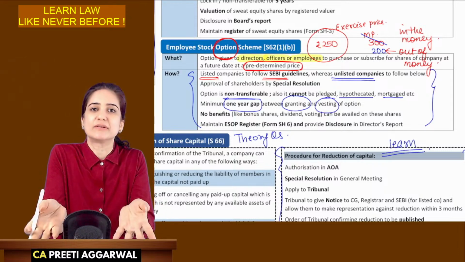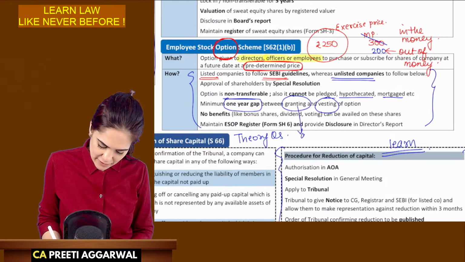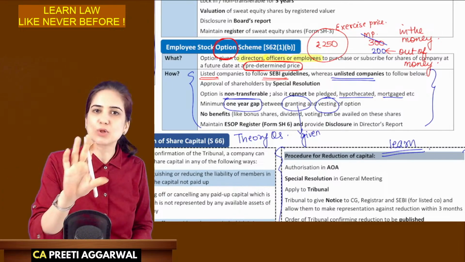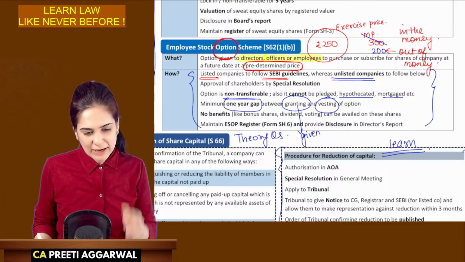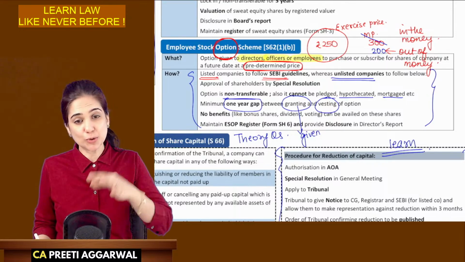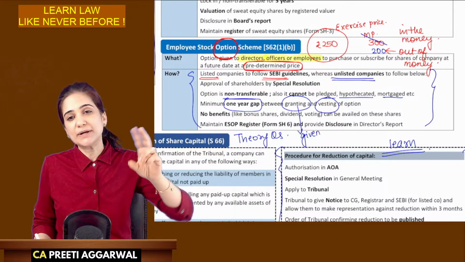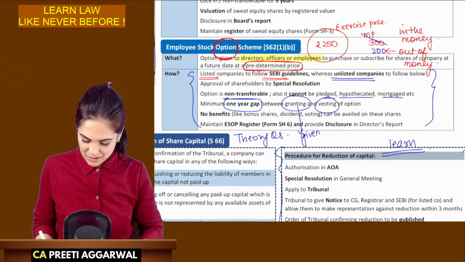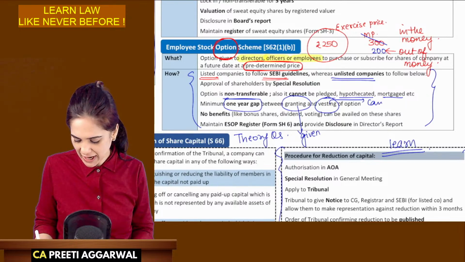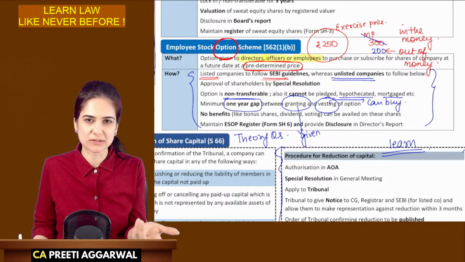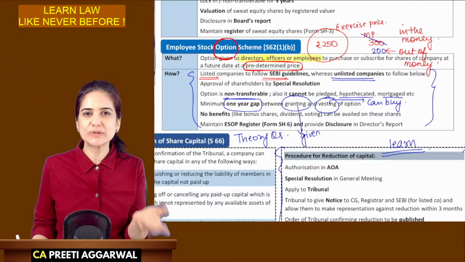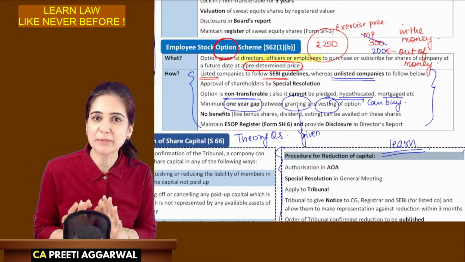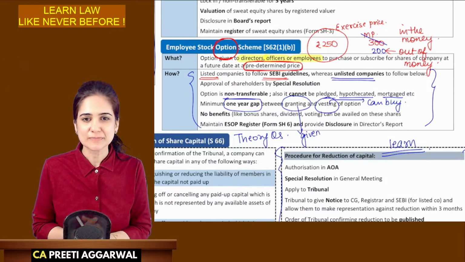Grant means it is given. Today I gave you the option. Tomorrow you can buy it at the predetermined price. It is not that way. I want you to stay in the organization. So today I have given you ESOP, but you can exercise that option at a later date. That is known as vesting of option. So you can buy, let's say, after 2 years. For 2 years at least you will stay in the company and increase the profit so that the market price increases. You can buy it at a cheaper price by exercising this option.